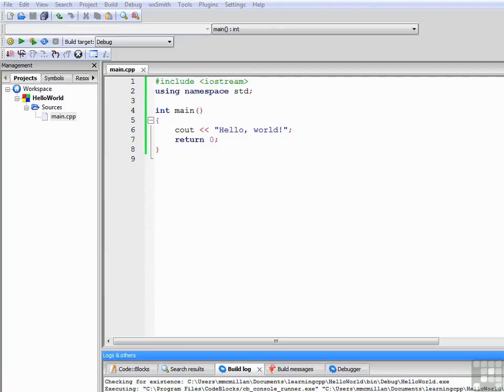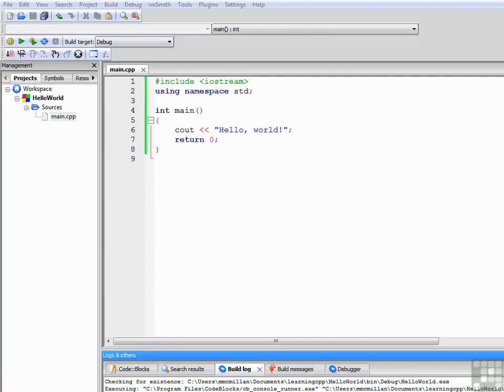A function that doesn't have any arguments can be written with open and close parentheses. Arguments are just data that can be passed to a function in order to process that data in the function. Main usually does not have any arguments unless we're going to pass what are called command line arguments so that we can run our program with a set of arguments from the command line.